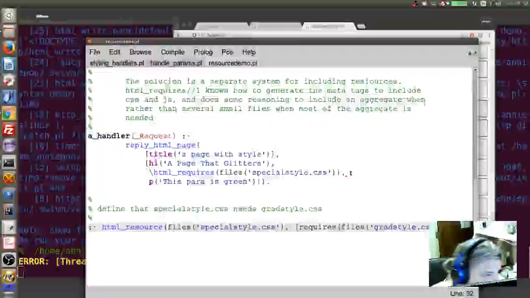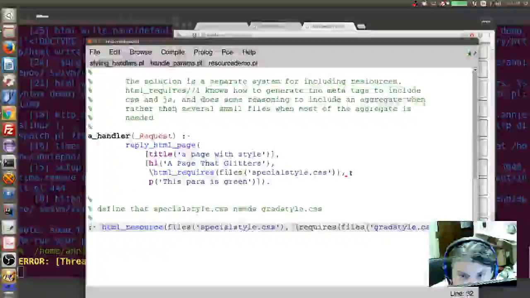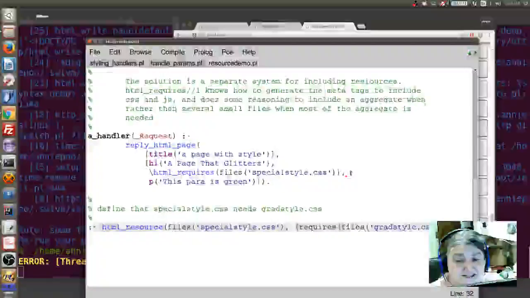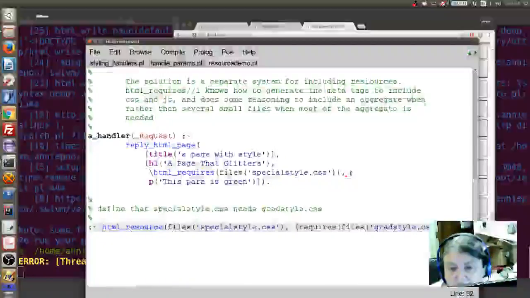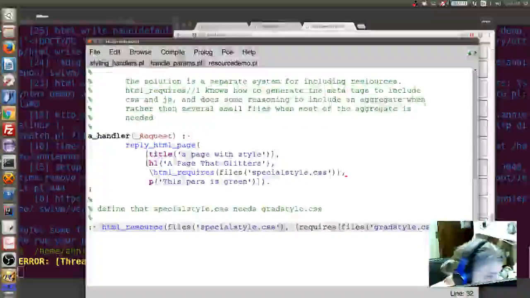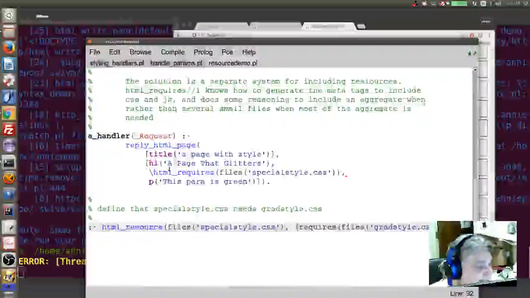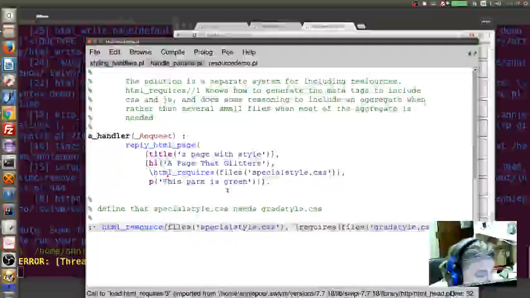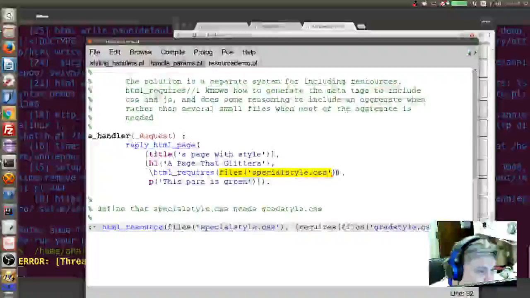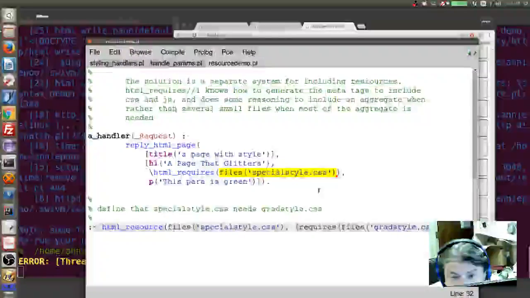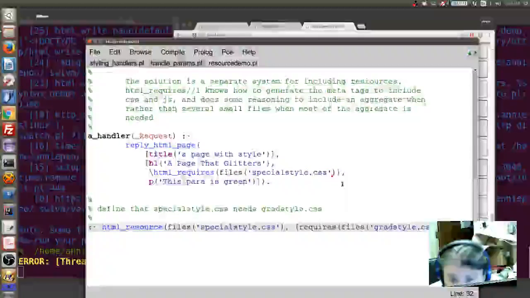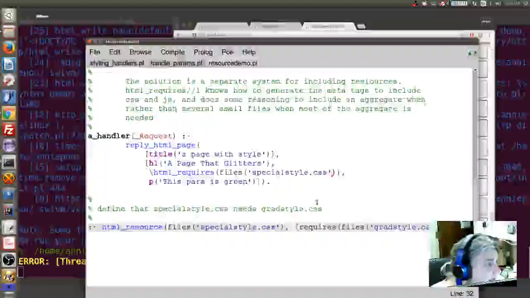Gosh, if I'm down in some inclusion and this inclusion requires this special little piece of CSS, then what I can do inside the inclusion is call HTML requires, and then pass it a file. It can also just be an abstract name, just an atom.